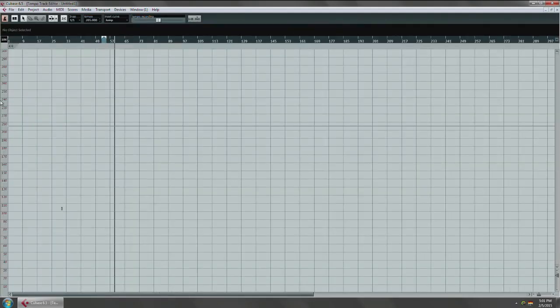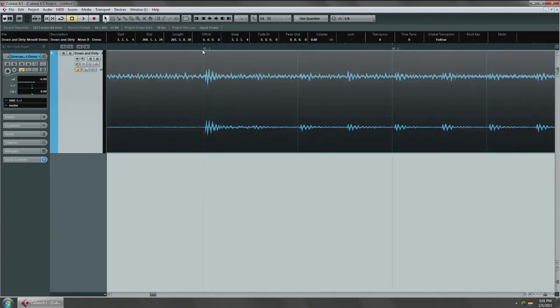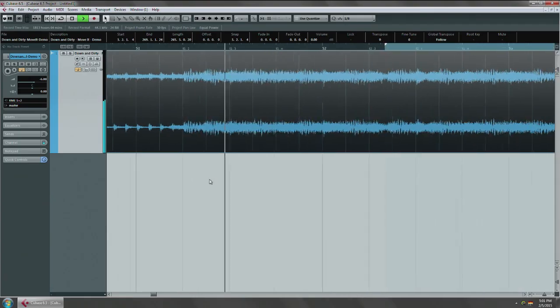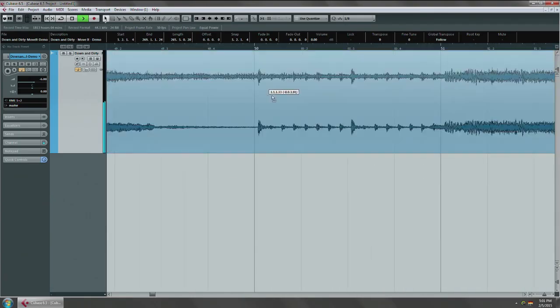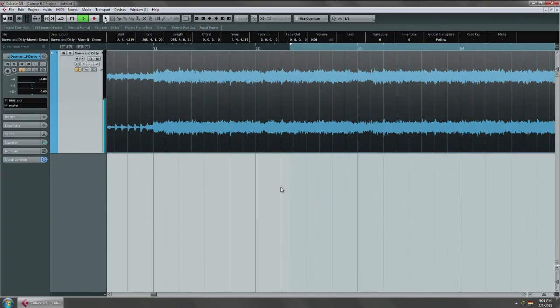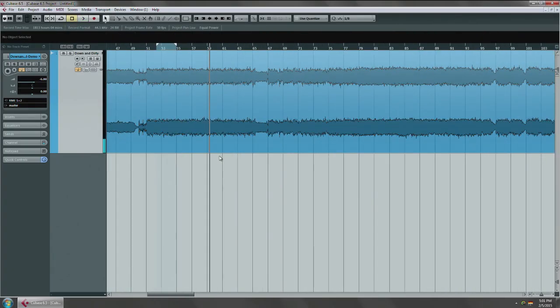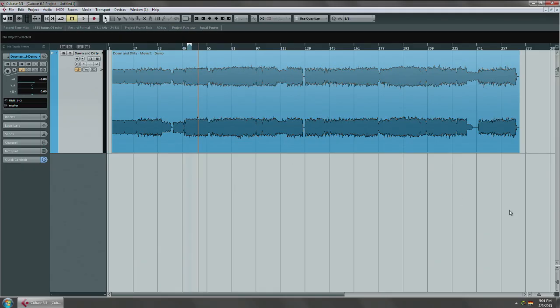I might be off a little bit on the tempo, but once you get it close, you can figure it out. Cool. So that's literally the first step: opening the session, importing the demo, and going from there.